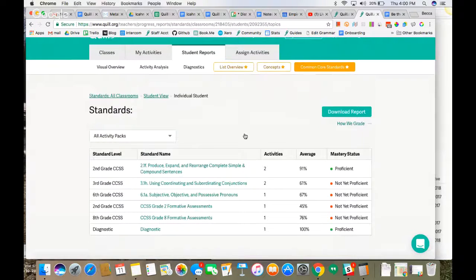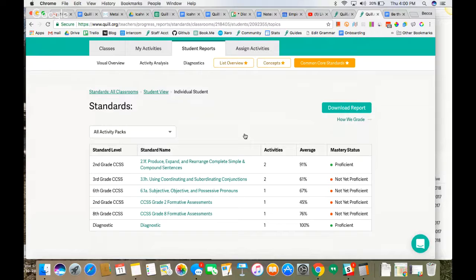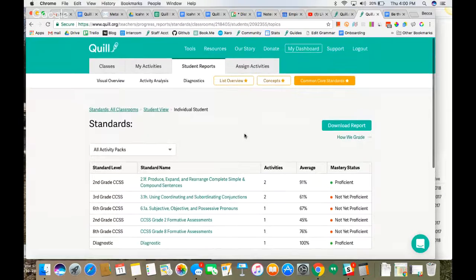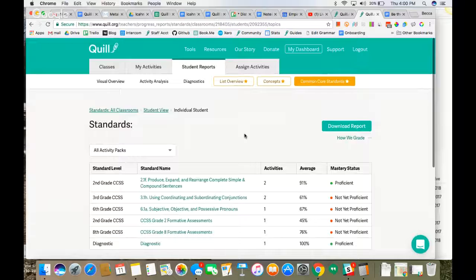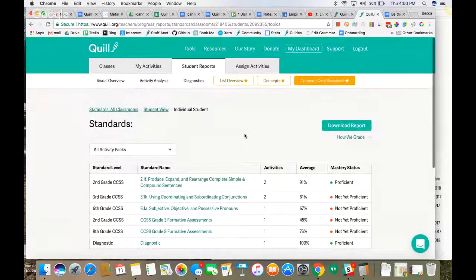The reports that are coming out that I'm super excited about, there will soon be a report that actually breaks down for each student their overall, the activity packs they've worked on, their scores on each of those activity packs, their overall scores on Quill, et cetera, et cetera. So you will have a very easy progress report that you can print and share with students and parents. So that's going to be a big thing that comes out very soon. And then there will be more and more ways for you to search the data as you go.